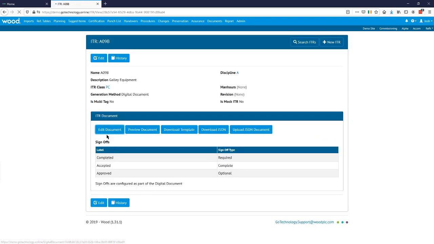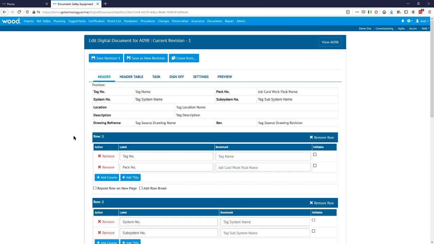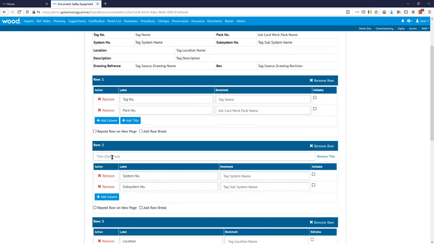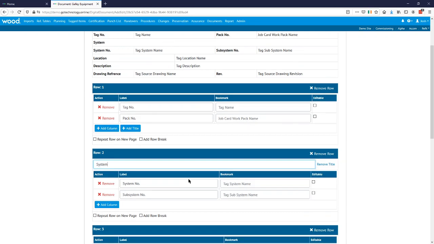When we created the digital document screens, we were looking at how close we can get to your actual documents so that the layout is as similar as possible. That's something we've been working on over time, and we've just added in a little feature to further that. It's very minor, but hopefully it helps to get it closer to what you're used to seeing with your paper documents. And that's the ability to add a title above anything on the header screen.